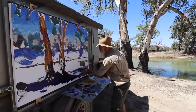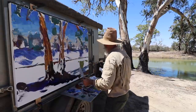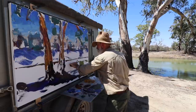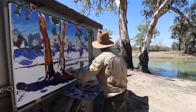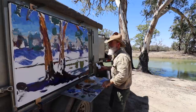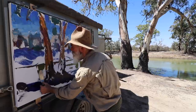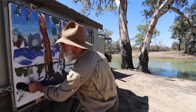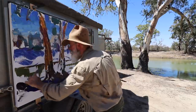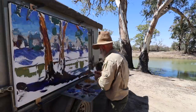That's about right. It's quite yellow ochre. The sunny days seem to have more yellow ochre in it. And the overcast days seem to be a little bit more of a green, less of an ochre, I guess. Yeah, I've got a little bit too much there. I'll take that off. Just there. There's going to be sand introduced there.